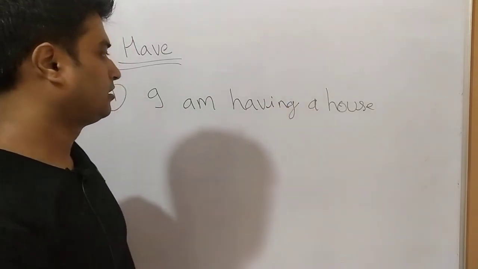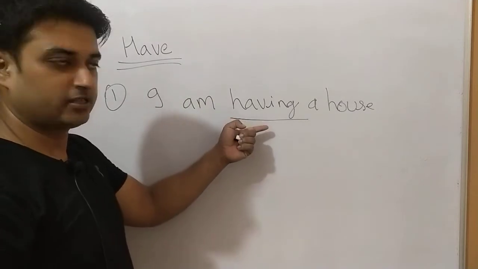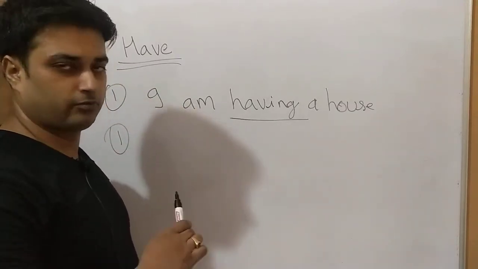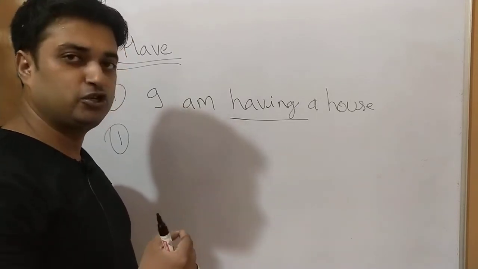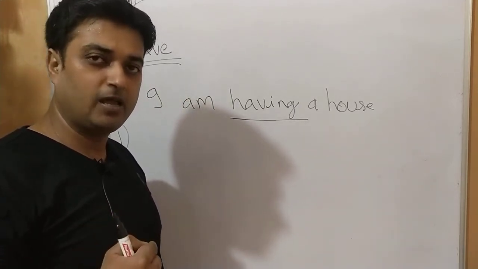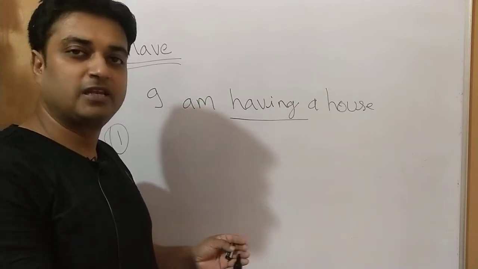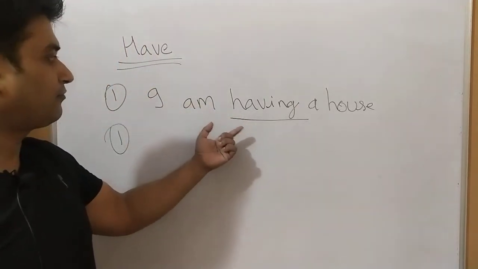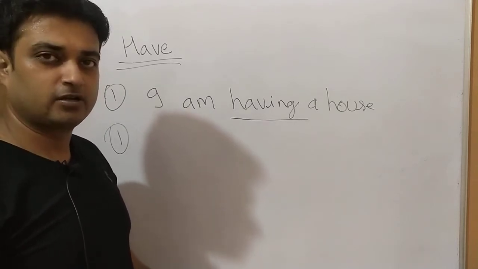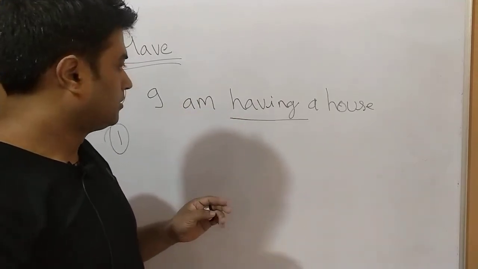So when we want to convey this message, we cannot use the verb "have" in the continuous tense. Suppose I am in a classroom and my teacher says, "Do you have a pencil?" Then I am supposed to say, "Yes ma'am, I have a pencil." It means I own a pencil, or the pencil is with me. We cannot say "I am having a pencil." That will be incorrect. Do you know what that will mean? If I say "I am having a pencil," it means I am eating a pencil. So the meaning will change.